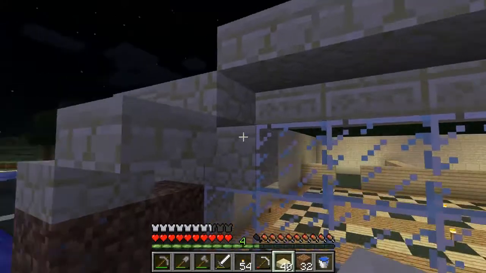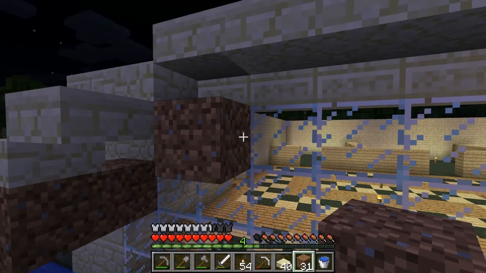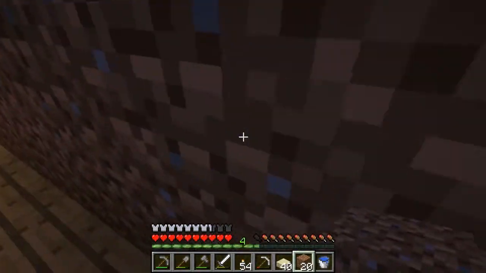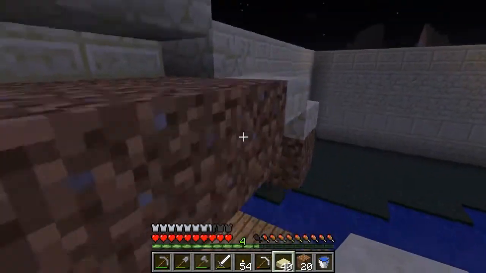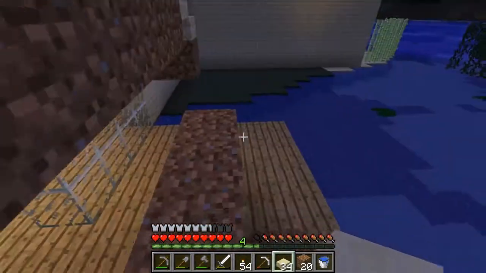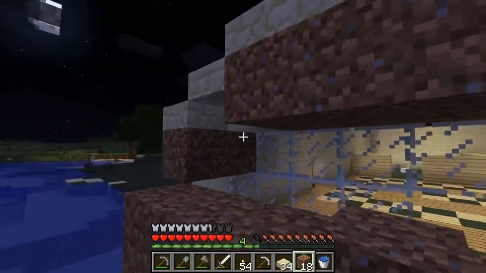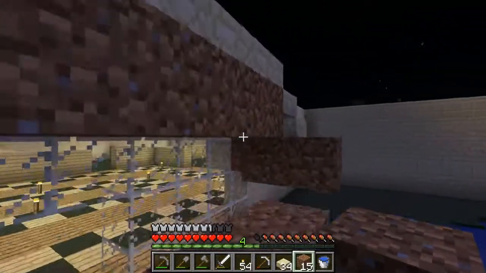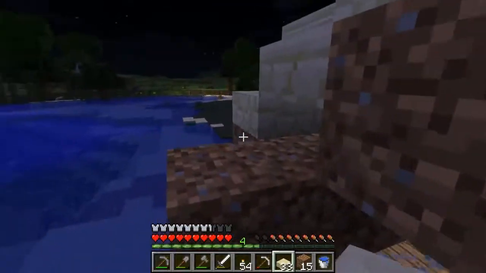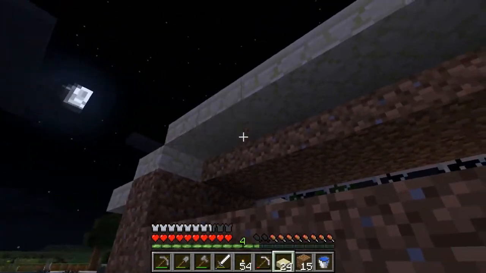Put a half slab here. Now this is going to go out from here. Right? It'll be on top of here. There's walls of dirt in my face. Okay. Now the next layer is going to go... this one's going to go on top of that. So this goes here. This goes here. Here. Here. Here, here, here, here, here, here.